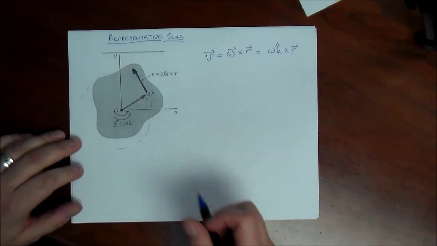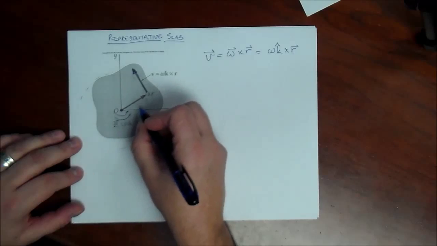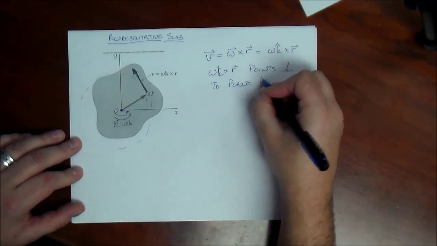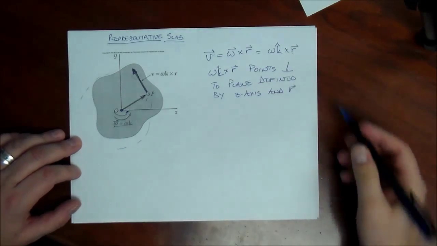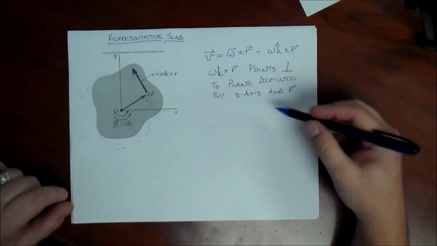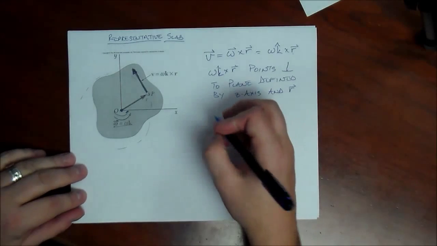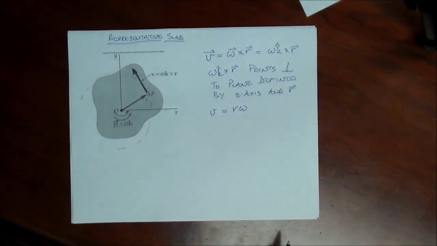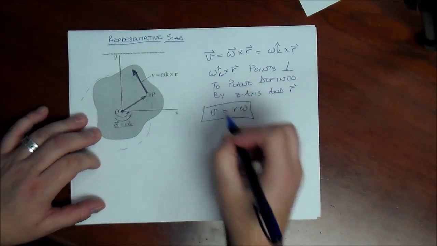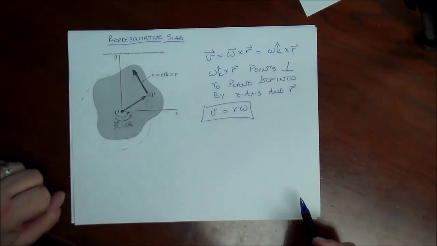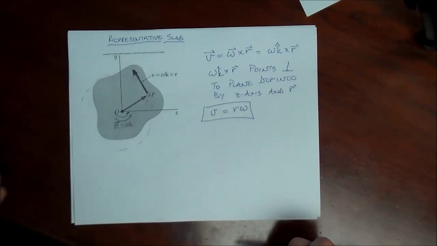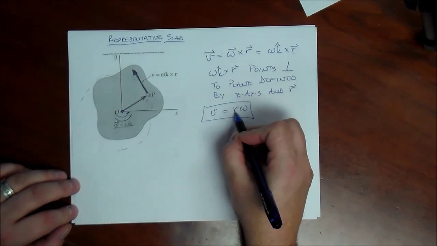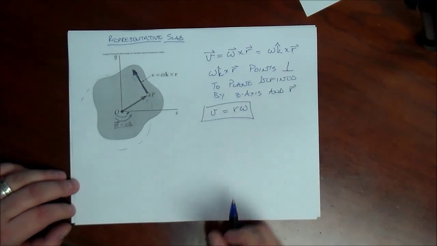By the right-hand rule, and since z and r are perpendicular, as we mentioned before, it's perpendicular to the plane defined by the z-axis and r, and in magnitude it's equal to r times omega. So that's an important relationship. Imagine trying to find the velocity of a wheel that's spinning about the axle. You've probably seen this relationship, r being the radius, the distance out to the edge of the wheel. Omega is the angular velocity. Okay.